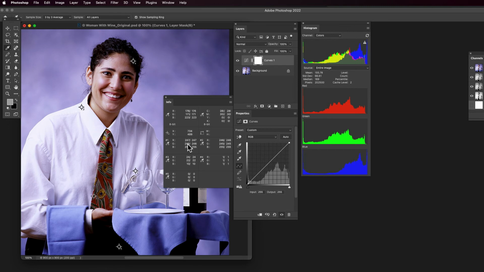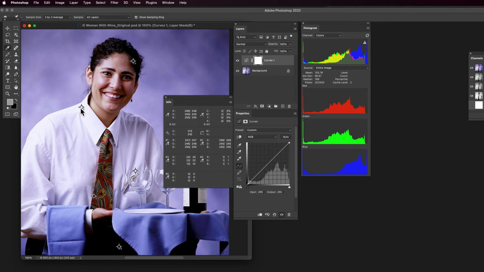values. The number 1, which is the specular, 247, 246, 255. These 2 values, the red and green, not bad, right? They're mid 240s, not bad for a white diffuse highlight. So part of this reflection has some detail in it, but the blue is blown out. Same thing in the other diffuse highlight, which is just very slightly lighter, but that's the most important one, because we want to make sure there's detail on that color. 246, 245, again, the 255 is blown out. So we know we've got a really good diffuse white highlight point.